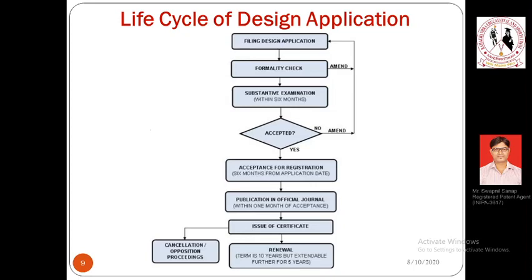If there is something missing, the design registry asks us to amend this particular design application and then refile it. Okay. What happens is that after such a formality check, or after the filing of a design application, the examination of the application starts, and the time period given by the design registry is 6 months from the date of filing of the application. So within the next 6 months, the examination report would be issued.